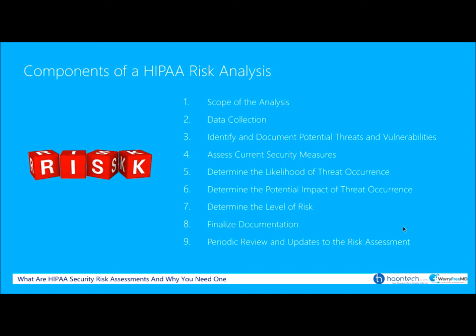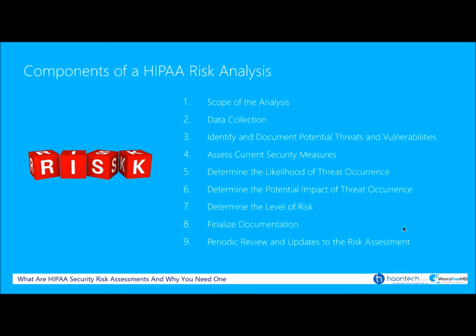Now, another component which kind of seems similar is determine the level of risk. Again, you're not going to eliminate 100% of your risk, but you're going to strive to lower all the risks that you uncover. The end result is that you're going to have a better picture of the risks in your organization, and you can prioritize them and mitigate them and see which ones can be lowered and which ones are not as critical. Then you finalize the documentation.